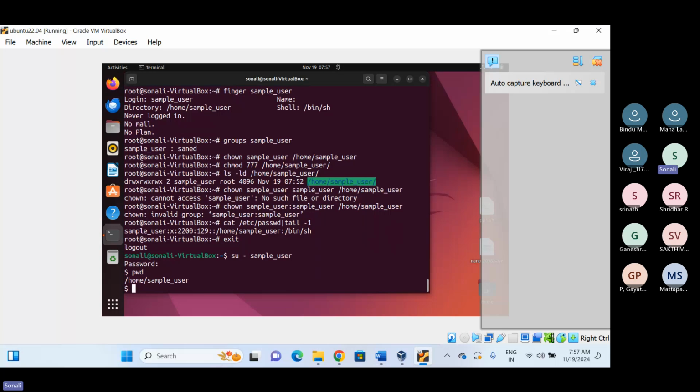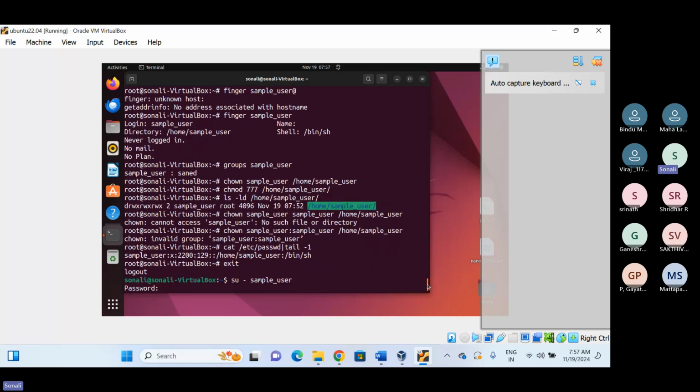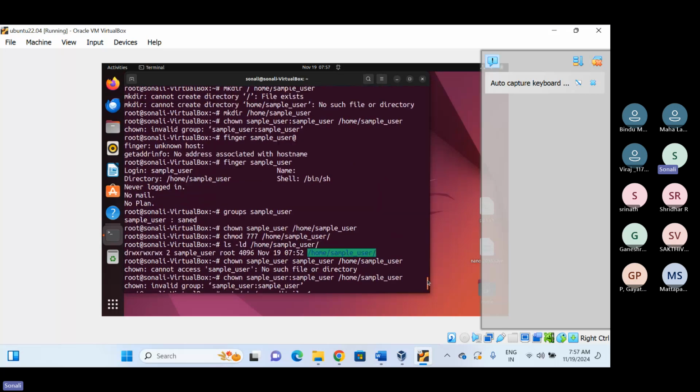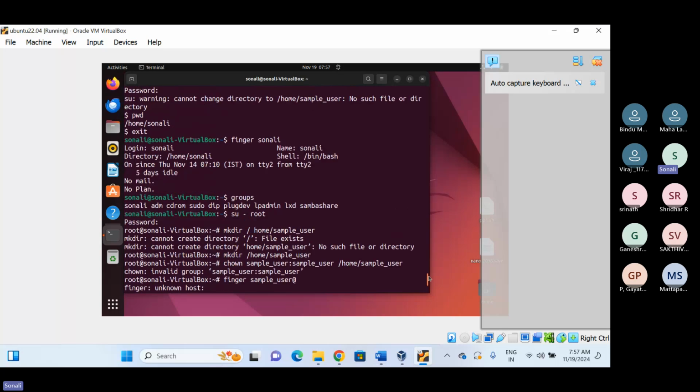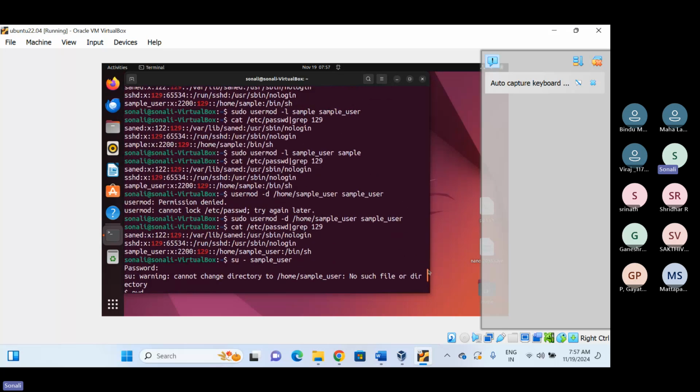So earlier when I was logging in, as you can see that it is showing me home sample user. But earlier when I was logging in, it was showing me the error that it cannot log in into the sample user. Let me show you if I have it.